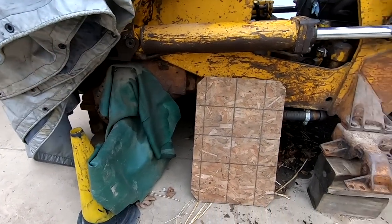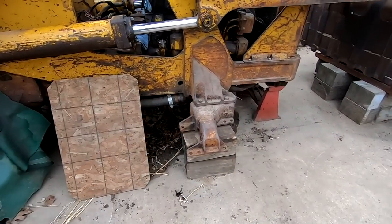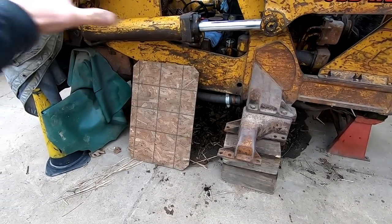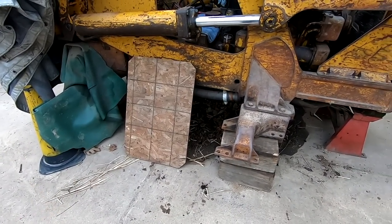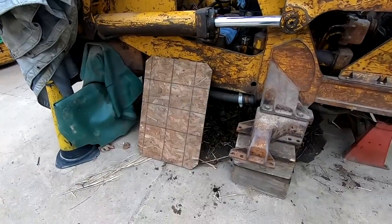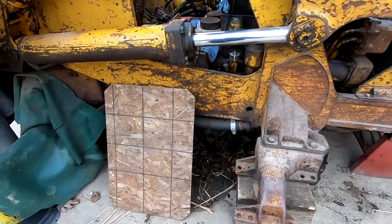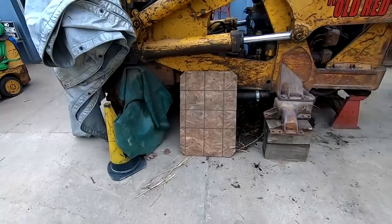Once that's on, it'll be a matter of getting the roller frame back on, the rollers in, and then I'll get the track chains installed. Once those are installed, it'll literally be able to be used.